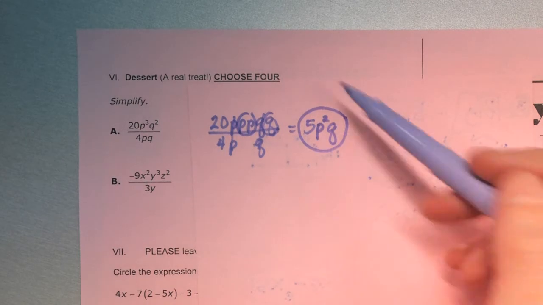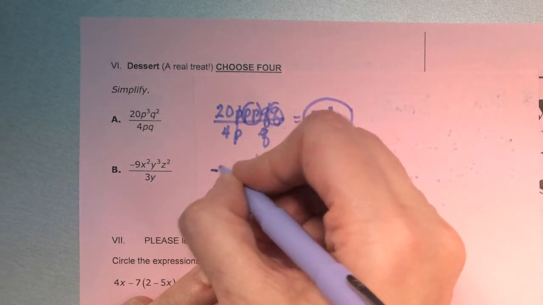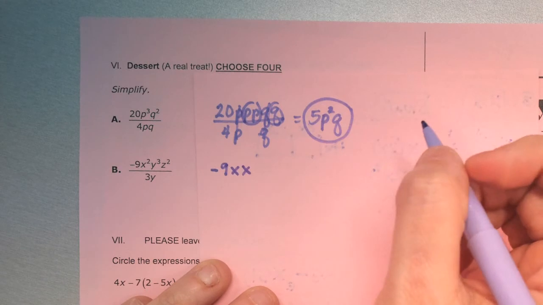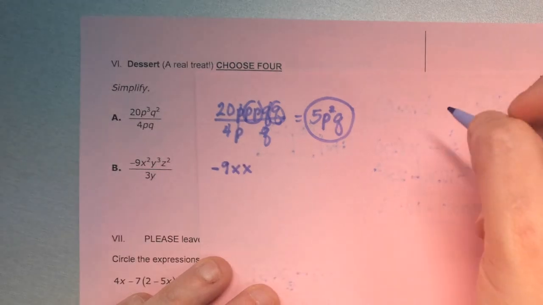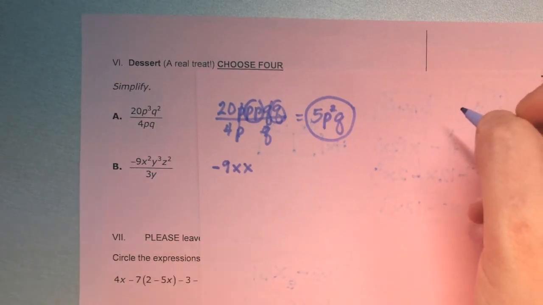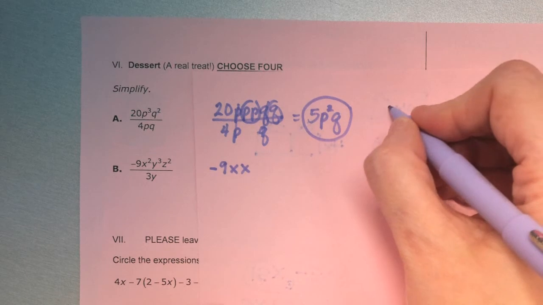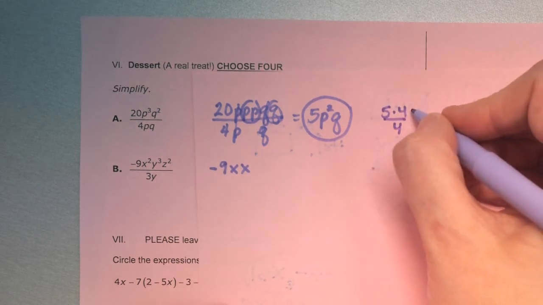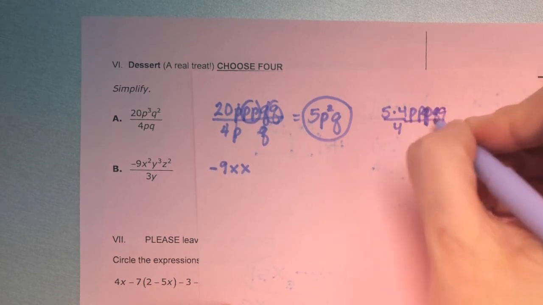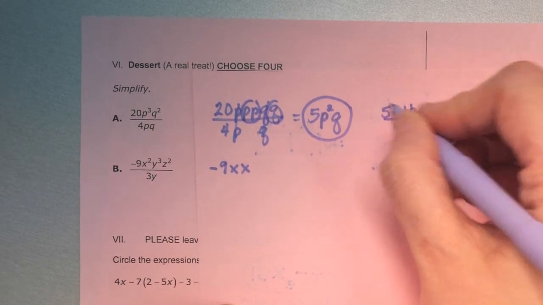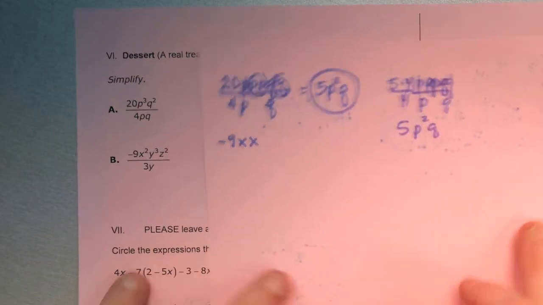Okay. Is this what you guys got? Okay. Why don't y'all try question B? You can do the factors of 20, or you can just do 20 divided by 4. So you could, yes, you could have said 5 times 4 over 4. Yes, and you could have done that, and then you would have had 5p squared q. You still would have gotten the same thing. Okay? I'll do this one like that, okay?